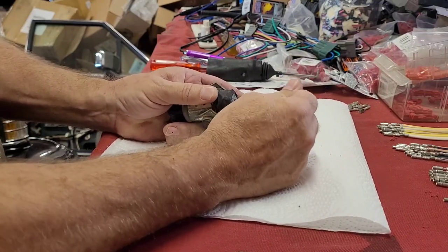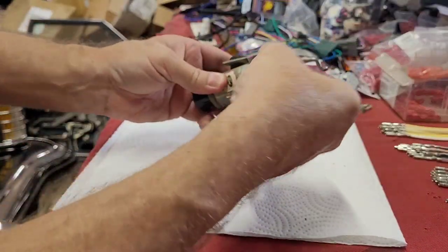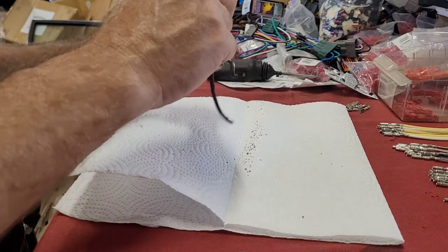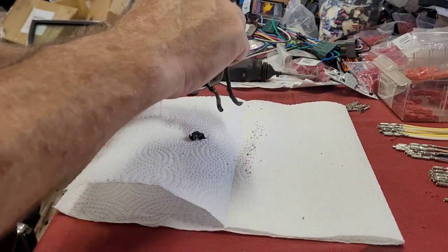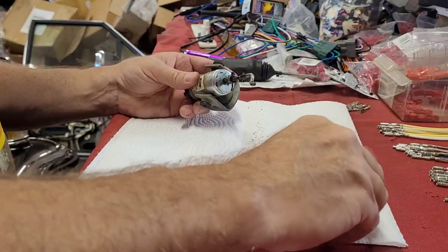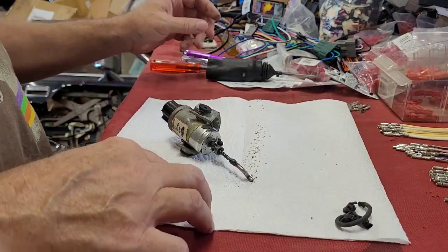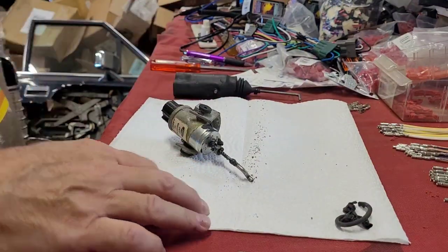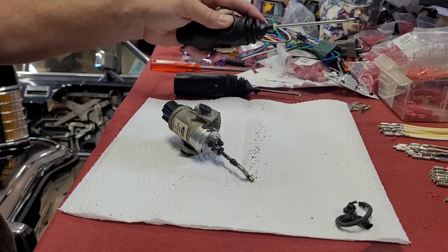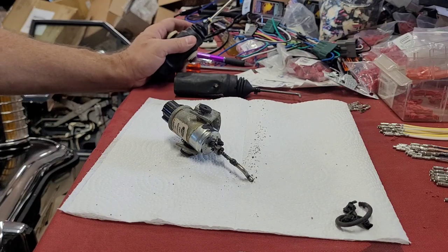So what I'm going to do, since the rubber's all destroyed, is finish peeling the rest of this off. Chances are you won't get this lucky and you'll still have to find one. But I'm going to use my original one since I can. That's the whole point of this, you know, this is out of a Mustang. This one's out of a Bronco. The rod is even longer. But you can swap them out. So I'm going to do that for my buddy that sent me those for his LTD.